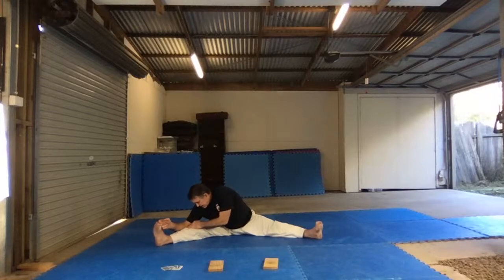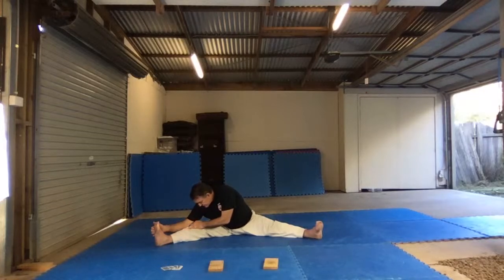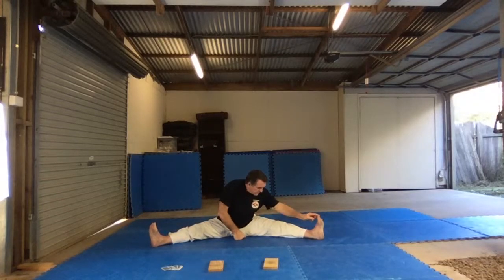So you coordinate your breathing. I like to breathe in, and as I breathe out, just relax into it. Then when I breathe in, I pull myself down a little more, so that when I breathe out, I relax down into it again. Left side, once again, same thing.